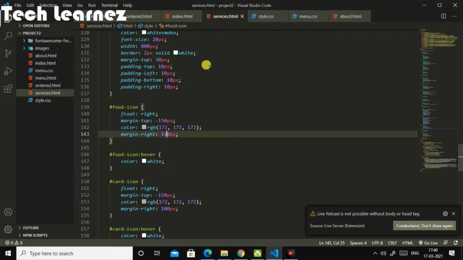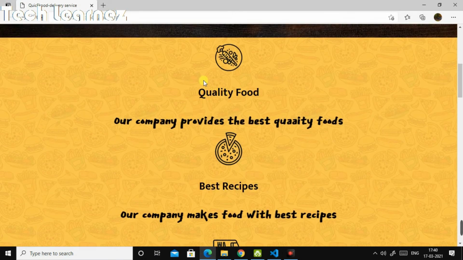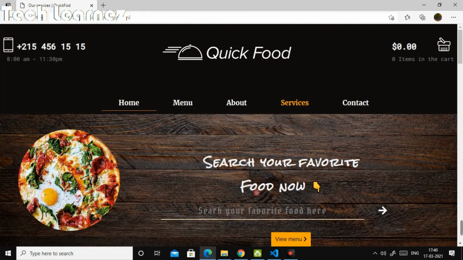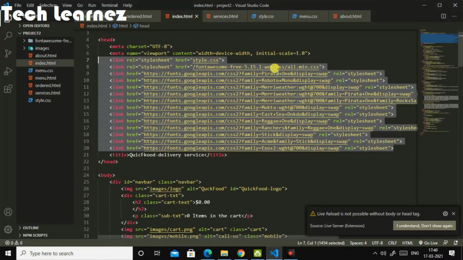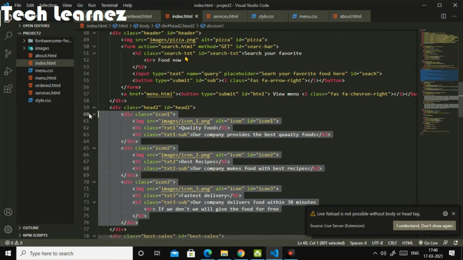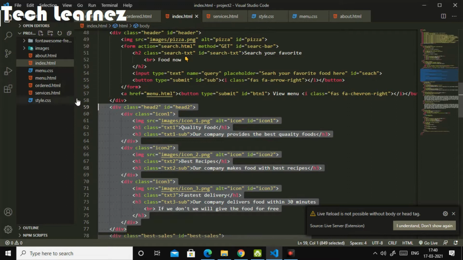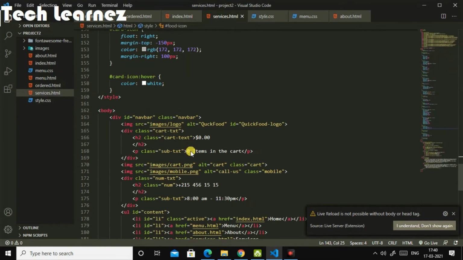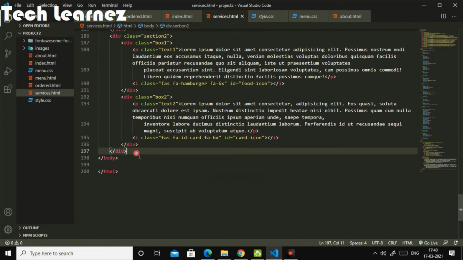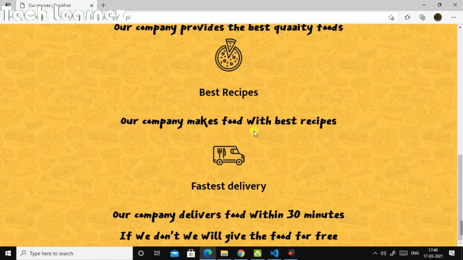So let us add this column that is in index.html. For that, I'll go to index.html. Then I will copy from div class head 2, from here to here. Then I'll paste in services.html. So let us see.